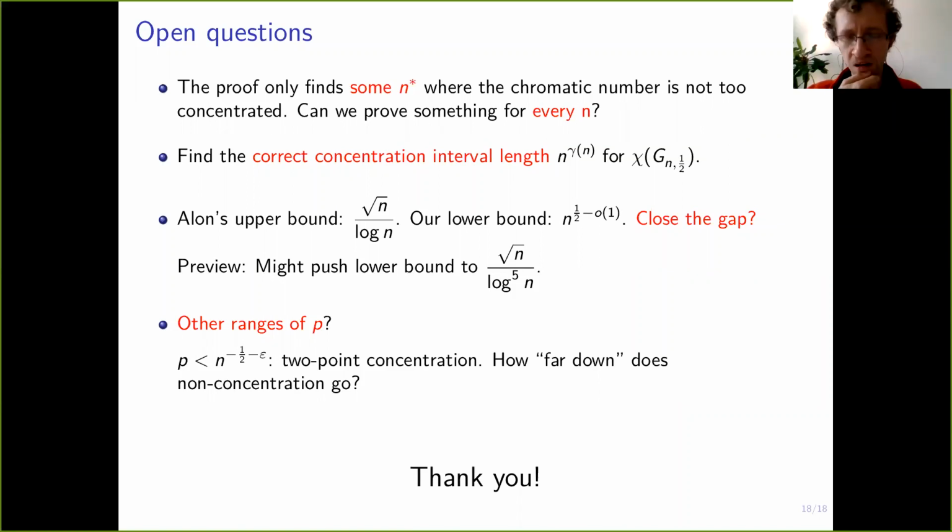Okay. Thank you. It's not a clever question, just catching up with you about when you say n star, you mean that your lower bound holds for some subsequence. Yeah, I find one n star, but of course I could also construct an infinite sequence like that where the lower bound holds. Yeah.